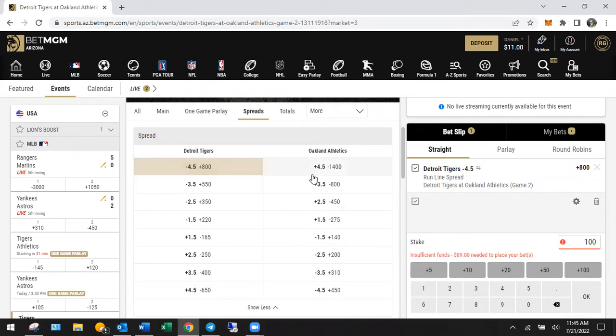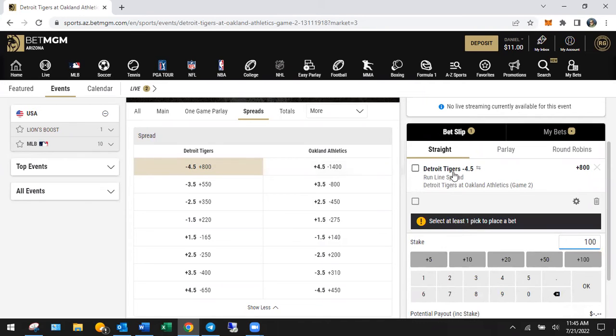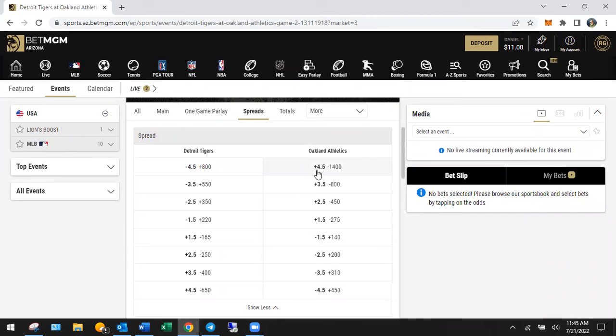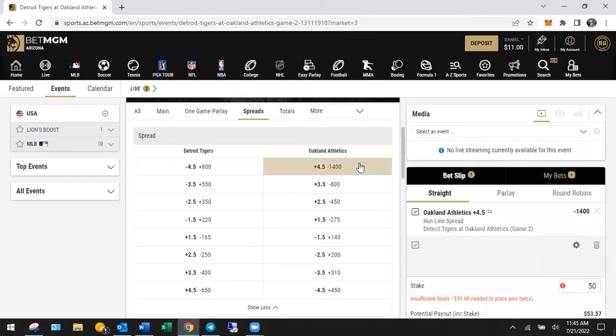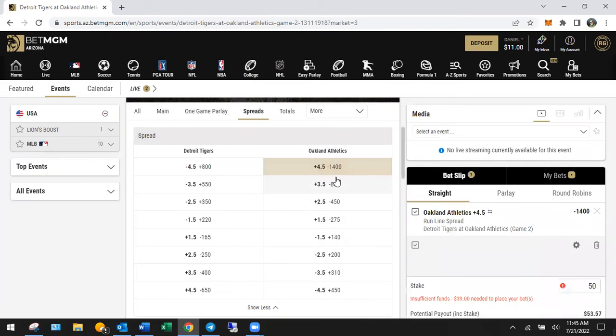Now, conversely, the Oakland Athletics are getting 4.5 runs. They would be plus 4.5. So whatever they score, the odds makers are going to add 4.5 runs to it.